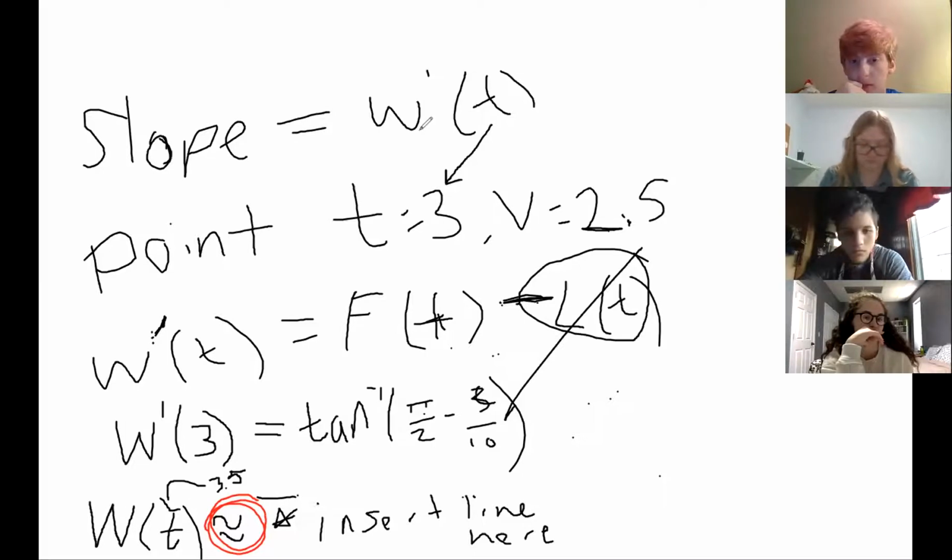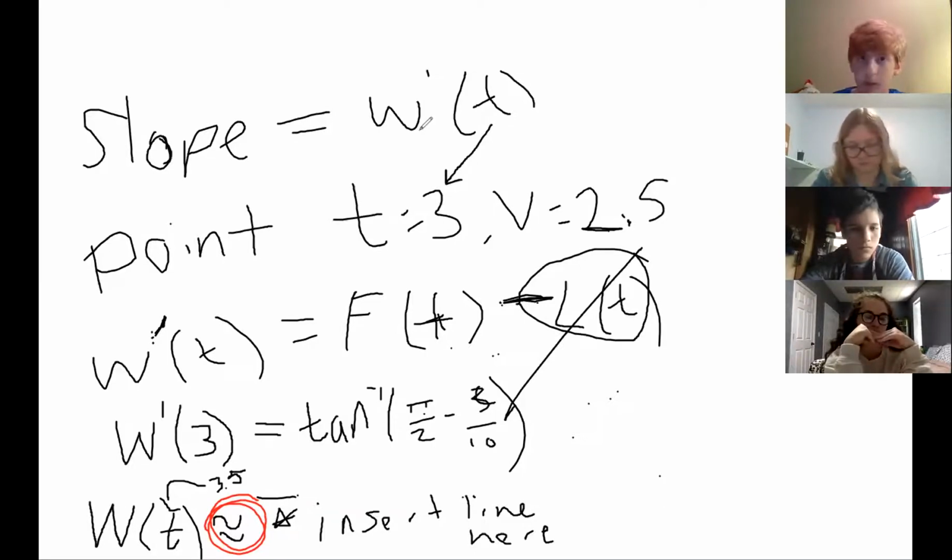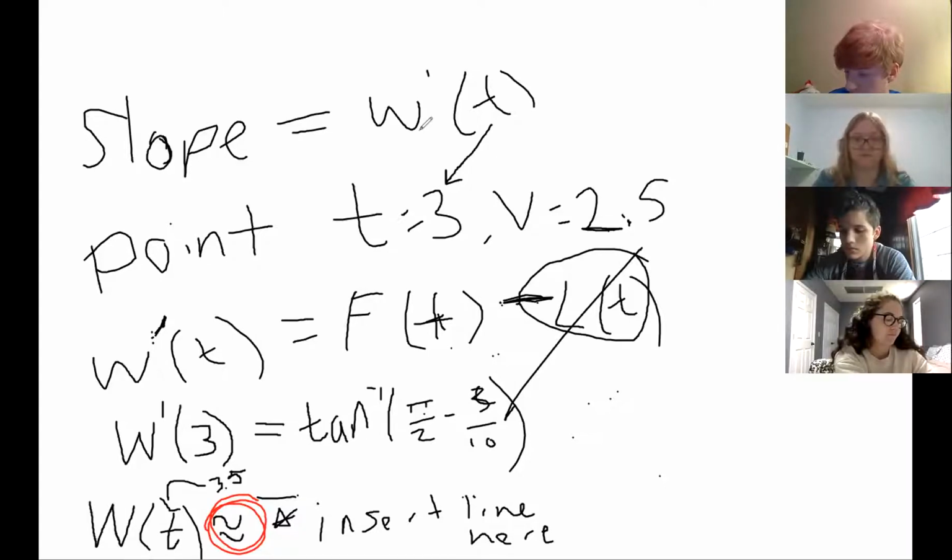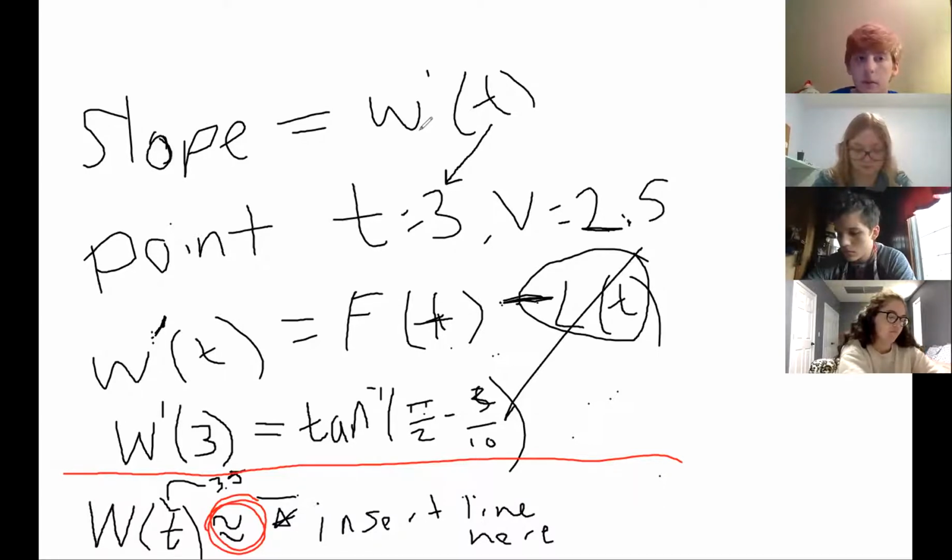And then I can plug in any number around 3, to where I could plug in 3.1. It doesn't make sense to plug in 10 because 10 is too far away from 3. But linear approximation was when we learned that my tangent line can approximate things really close in size-wise to the number at hand. And so all of this stuff above that line was the stuff that I needed to find in order to write my line out. So you'd still have to go and write it in point slope form and convert it over into slope intercept in order to use it.